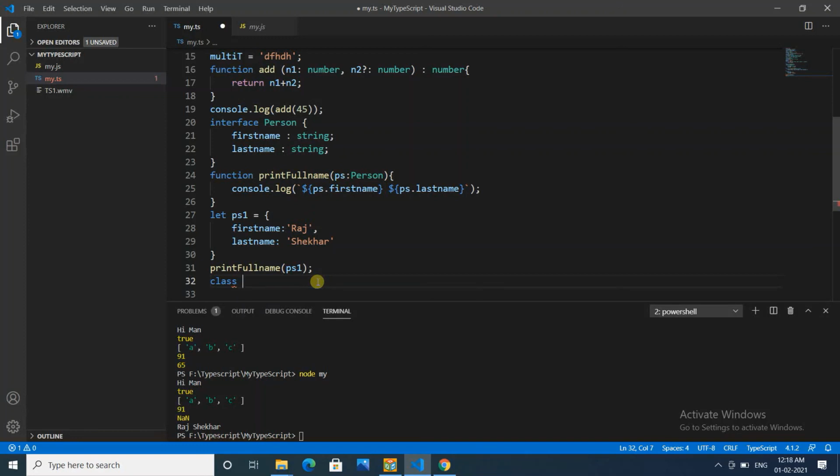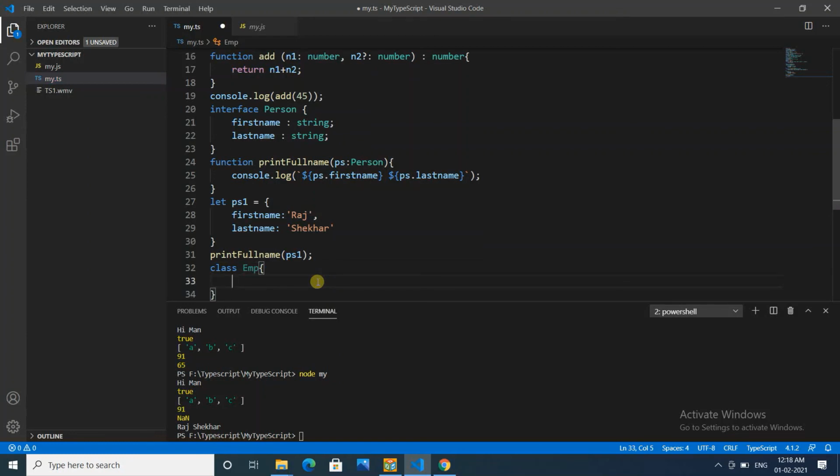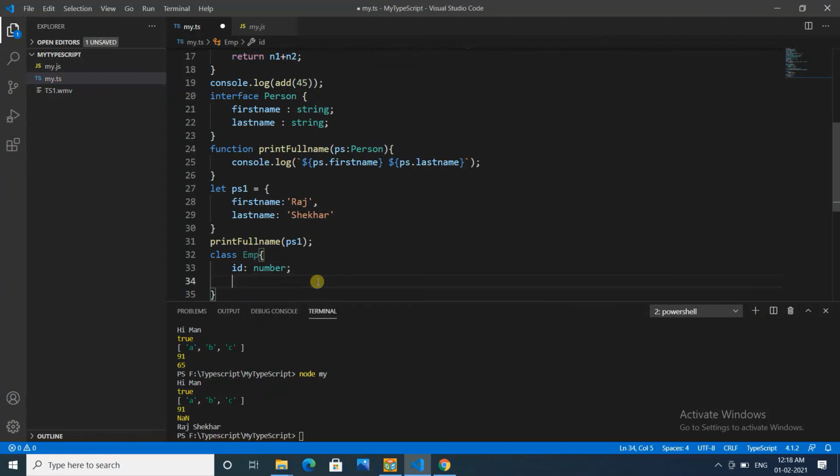Let's say I'm declaring a class Emp with a member id as number, and I'm using a constructor taking the id.